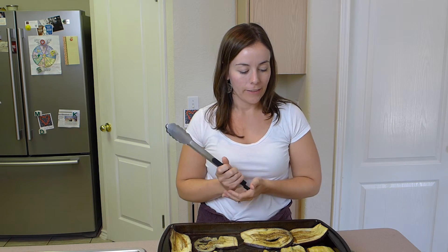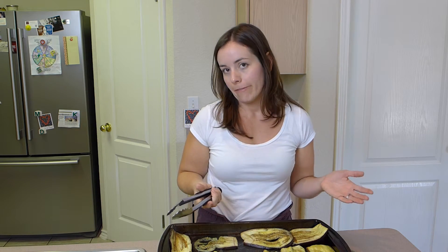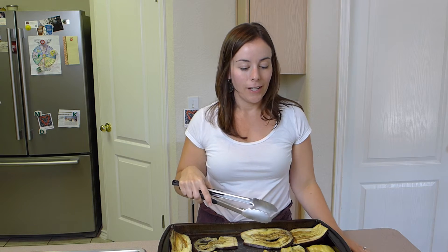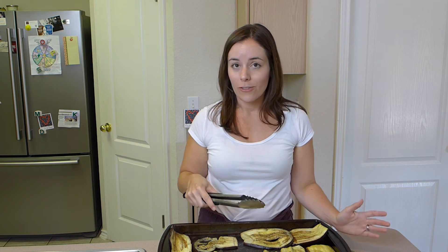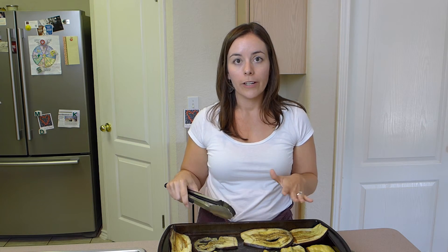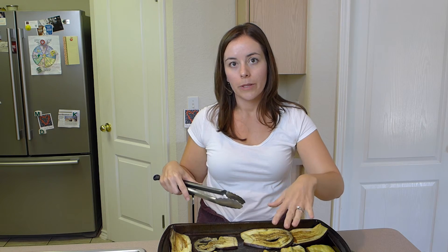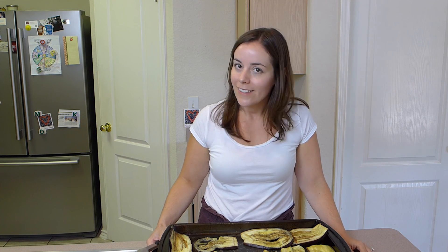My simple eggplant is done, and about halfway through cooking you can flip it over. It was about 20 minutes that I had it in there, and this is kind of what it looks like. My favorite way to eat it is to stack it with cheese and tomato sauce in between, and maybe some meatballs on the side. You can eat it just like this too. You might want to coat the pan with a little bit of olive oil before you put the slices on, because they might stick, depending on how many seeds are in the middle, which varies depending on the eggplant. But I like eggplant — I think it's great. And if you've always wondered how to cook it or what it tastes like, try it like this.